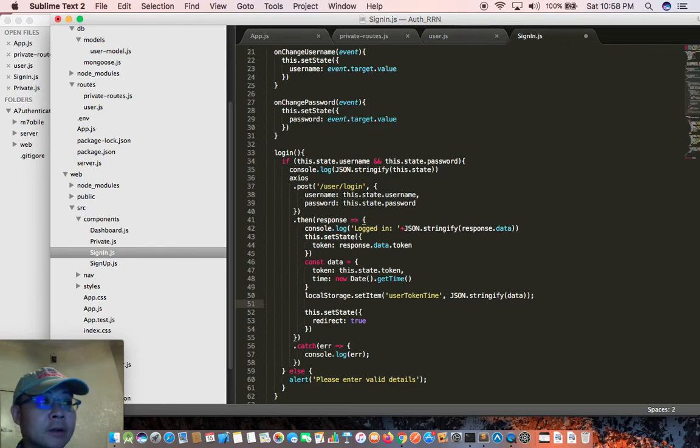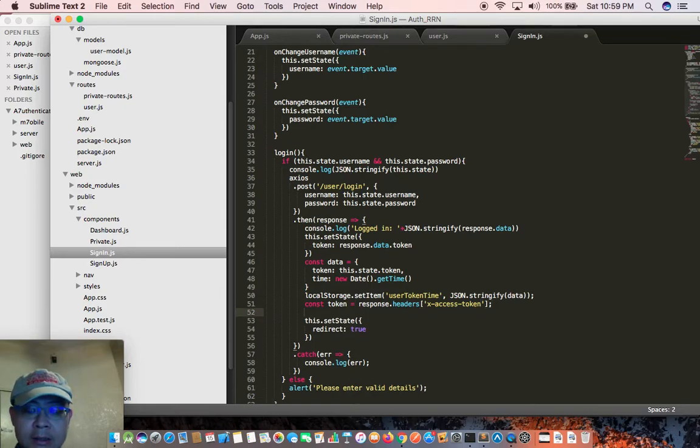implement the token here. So that's going to be const token equals response dot headers, this x access token.